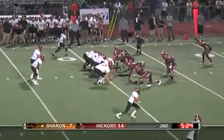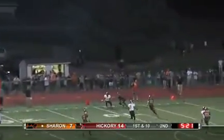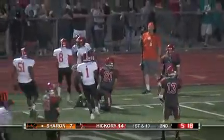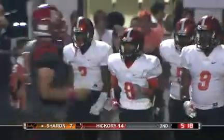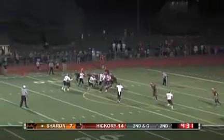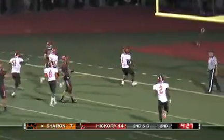First attempt for Sharon from the Hickory 29. McComb to throw, looking to the left side. The ball may have been tipped, but it is still caught inside the 10. Scion Strickland doing what he does best — he goes up and gets the football. Strickland lined up as a wide receiver on the right side. Run play — Wilson in! Touchdown!